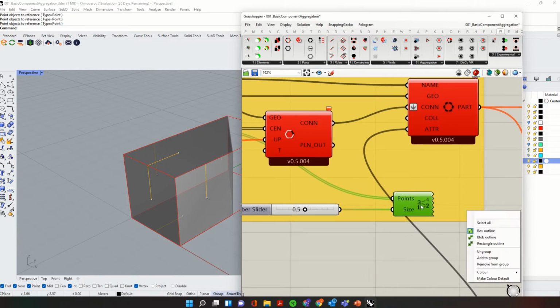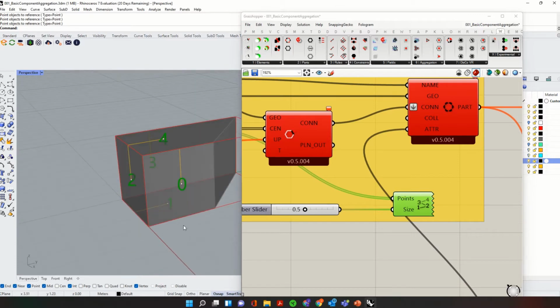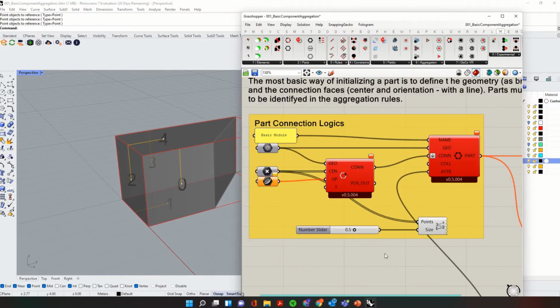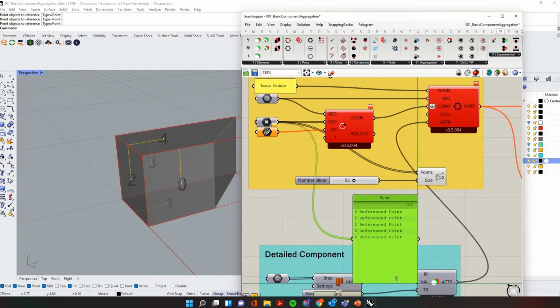If I just toggle this on, it's going to show me... remember when in previous components I've talked about the list and the order of the list in terms of data.